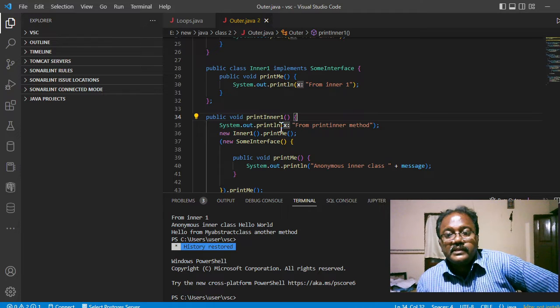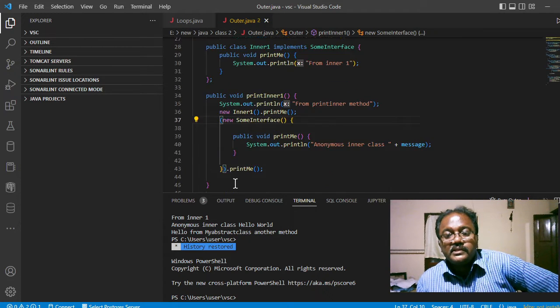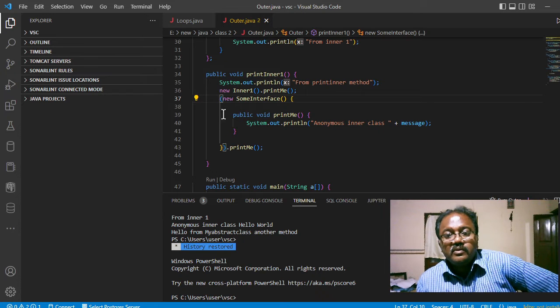We are giving some message here from the print inner method, and this one is called an anonymous class. There's no need of this reason. Without that also it will work, but I have given it so that it will be clear. Here I have given parenthesis.